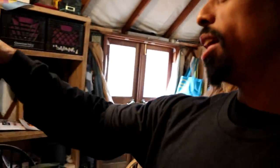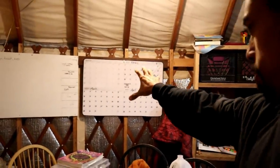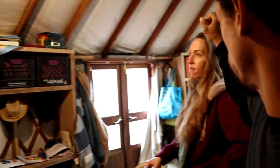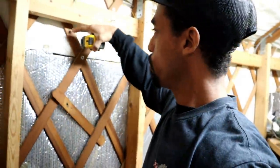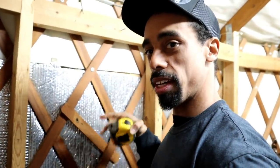I don't know what size you were thinking for the main windows. So we're gonna put at least a big window here, somewhat big window here, and a big window on the other side here, which will really pull in some light in our main living area. So what ideas do you have? I don't know. I just want to go and look and see what they have. One of the things to look at is getting a rough idea, because we're gonna have to cut through the lattice and then the plywood that's outside.